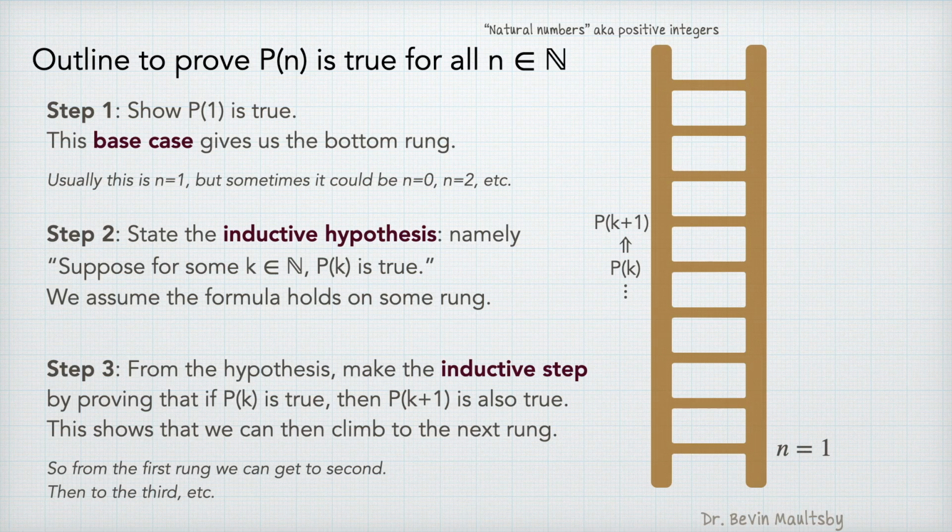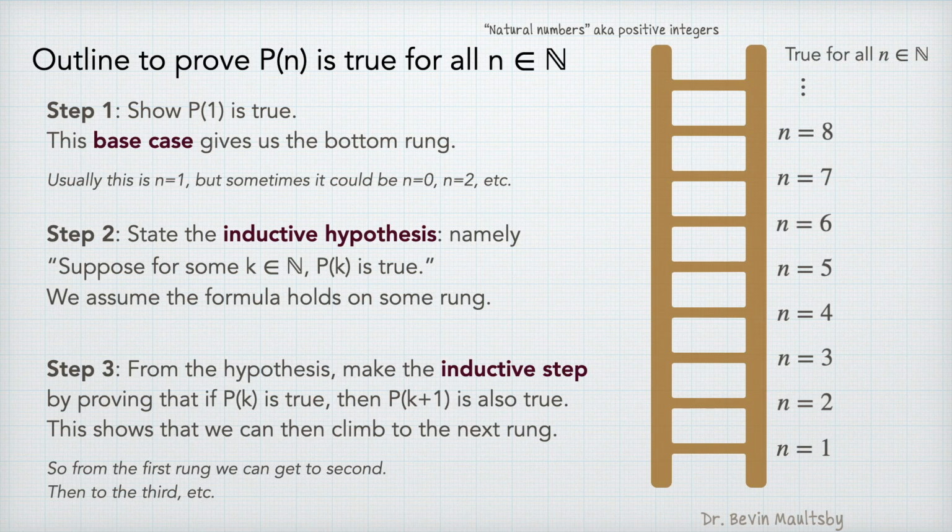Well, if P of 1 is true, then P of 2 is also true. So now I know the formula holds when n equals 2. And then we just start over. So we climb from the second rung on our ladder to the third one. If the formula is true when n equals 3, then it's true when n equals 4, and then it's true when n equals 5, and then it's true when n equals 6. And basically we build up our ladder so that for any positive integer you like, you could build up to it. Therefore, the formula is true for any choice of positive integer.